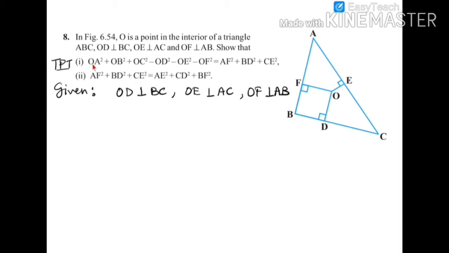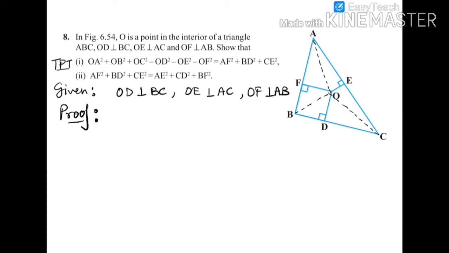Now observe in the expressions we have OA, OB and OC. This means that we need to join points A, B and C to point O. Now looking at the terms in the expression, we will decide how to start the proof. Since there are right triangles in the figure, we have to make use of Pythagoras theorem. But there are 6 right triangles. So we have to identify which triangles to be used in order to get the first equation.